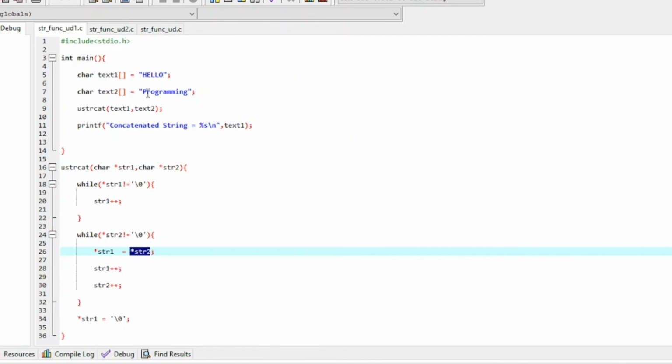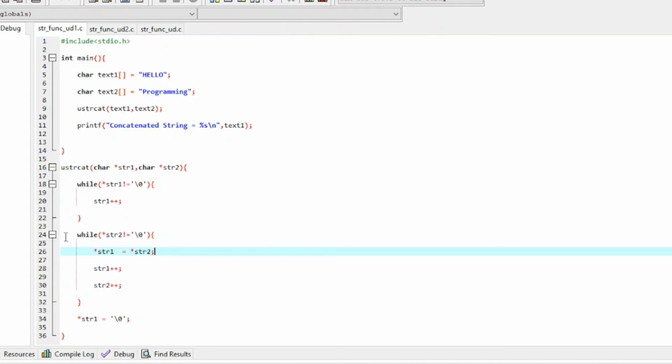What is it? It is p. So the null character is replaced by p, and then both str1 and str2 are incremented. Now str1 will point to the next location, and str2 will point to the next location, which is r.